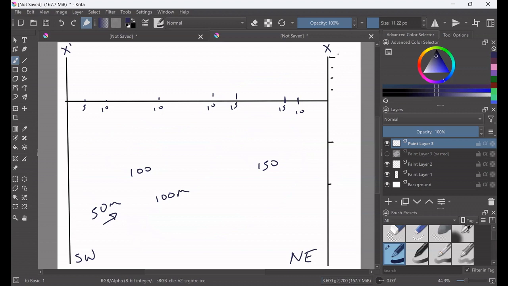Now I've already marked this. This is going to be 200 meters. This is 0 meters. You always want to mark where 0 is. So my 0 is going to be at sea level, right? 200 meters is above sea level. And then it's very good to have something that really extends to depth.